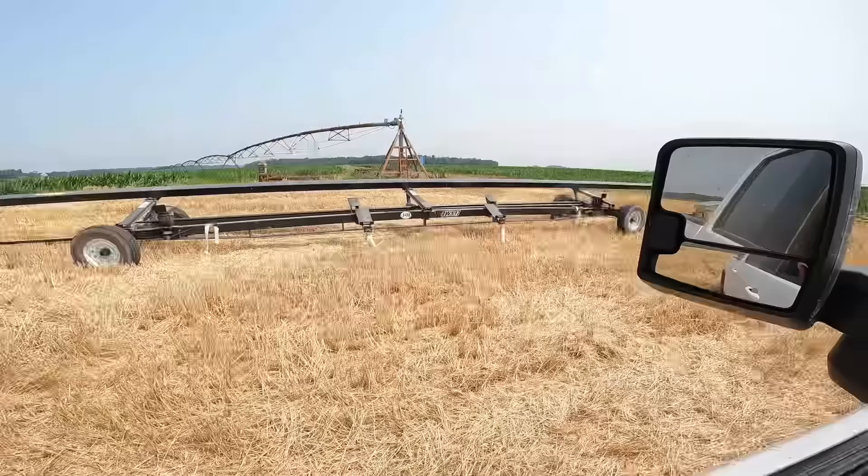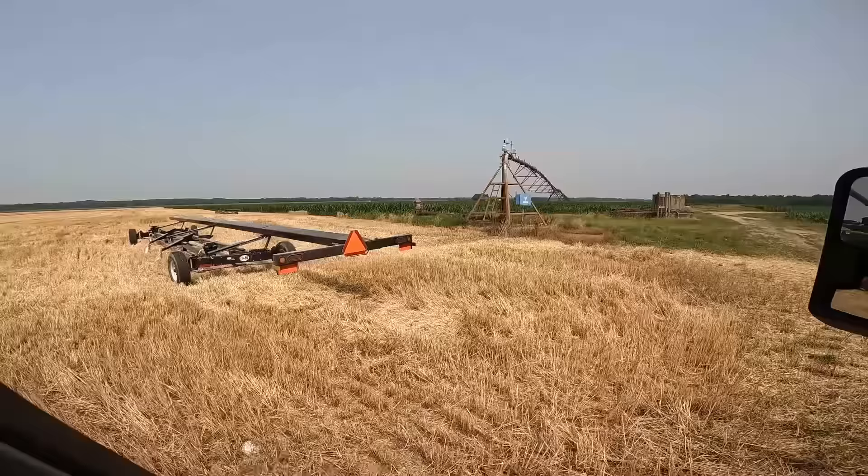How that head is set up gives me the ability to keep the head higher whenever I'm cutting wheat, which is going to help you speed up. We also had to buy a new head cart — not too happy about that part, but it is what it is. It's an all-wheel-steer cart, it's pretty nice.